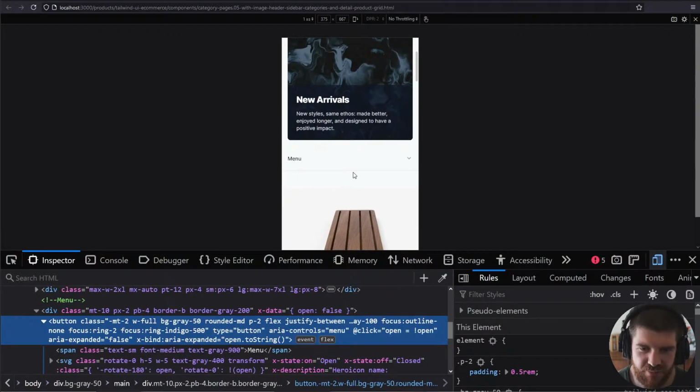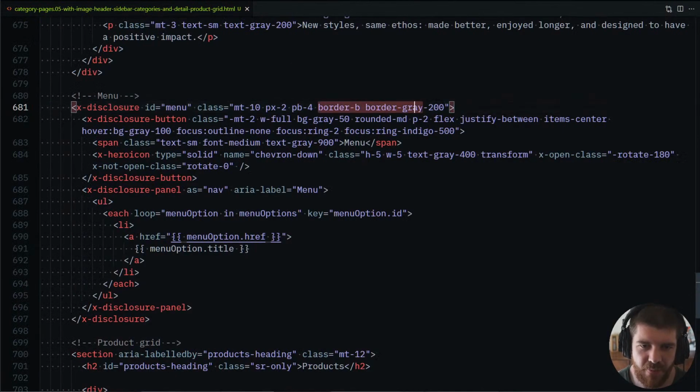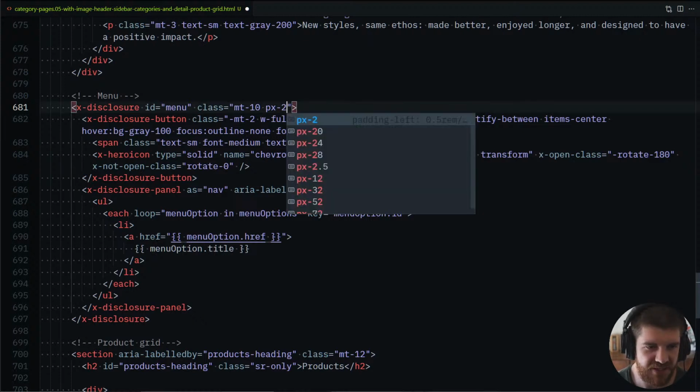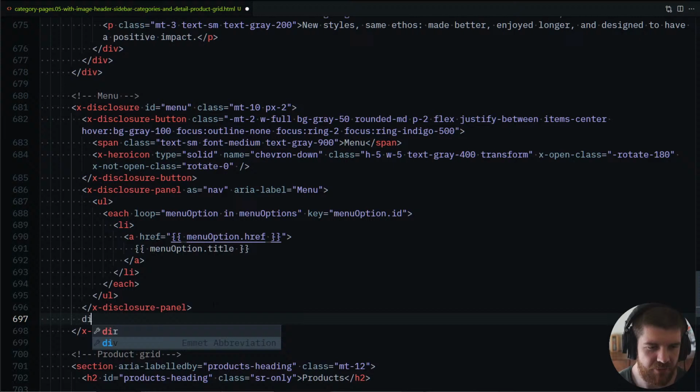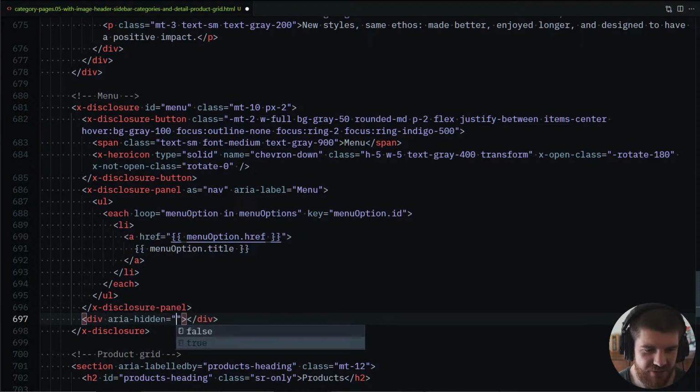Okay, we'll notice that our padding isn't what you'd expect it to be. So we might actually have to incorporate this as a decorative element. I think that might be the best way to do this. Sometimes these things get a little tricky because you have these visual considerations, but you also have to think about the tap target. So I'm going to create a div that's hidden from the accessibility tree, basically.